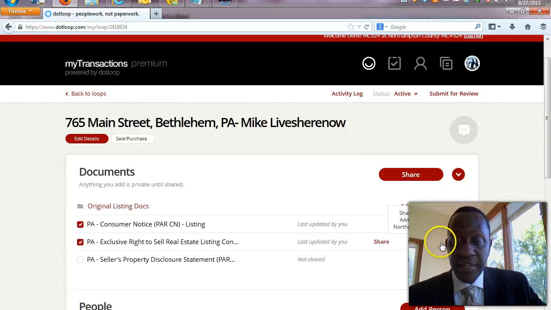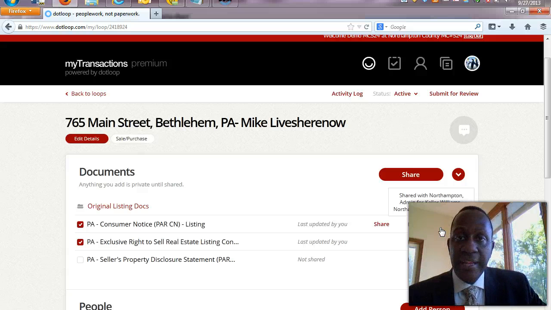On the right here, it said 2 at first. Now it says 3, and it shows us who it's shared with. Now notice that it says shared with Northampton admin for Keller Williams in Northampton County. That is our MCA and also our file checker. So all of our documents are able to be viewed by them.